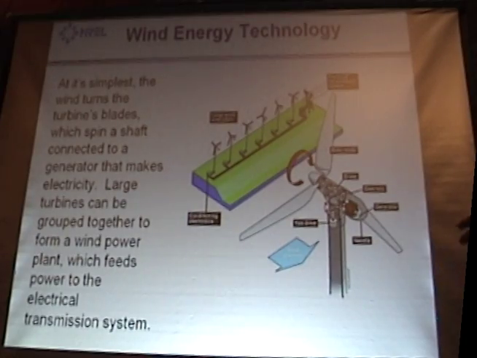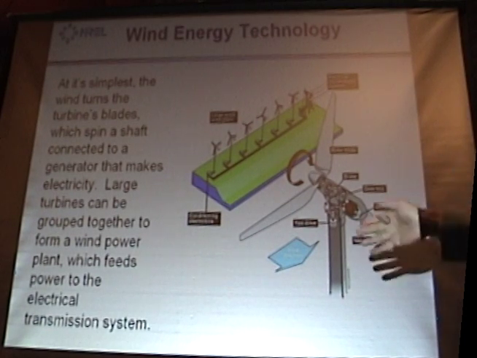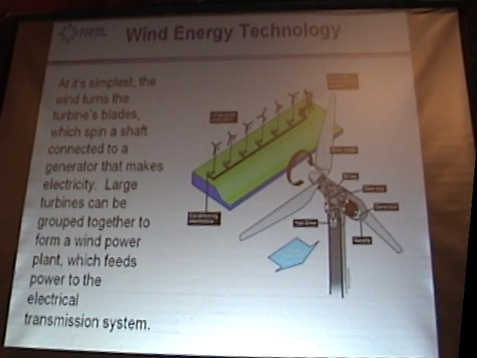The first thing, and I think most people probably already understand some of this, is a typical wind turbine looks like this. The wind turns the blades, which spins a shaft. The shaft goes through a speed-up device called a gearbox, and then goes to a generator where the power is produced. That comes down the tower, and that's where the energy is collected. If you put many of these together, you have a wind farm. And wind farms tend to be now the size of conventional power plants.